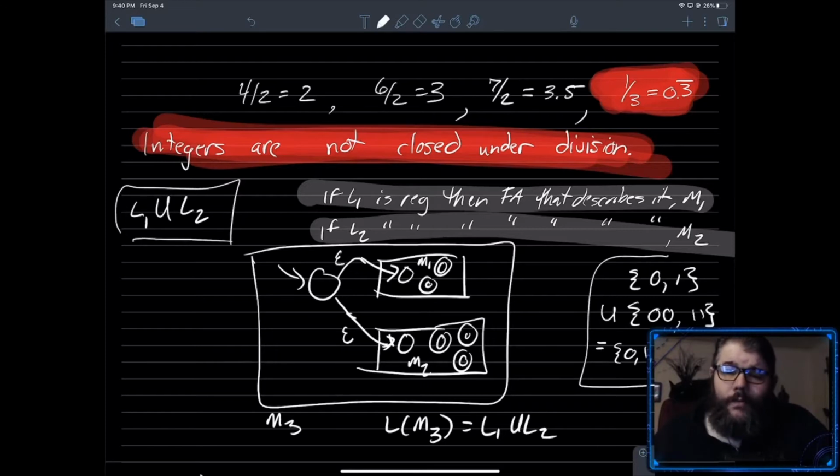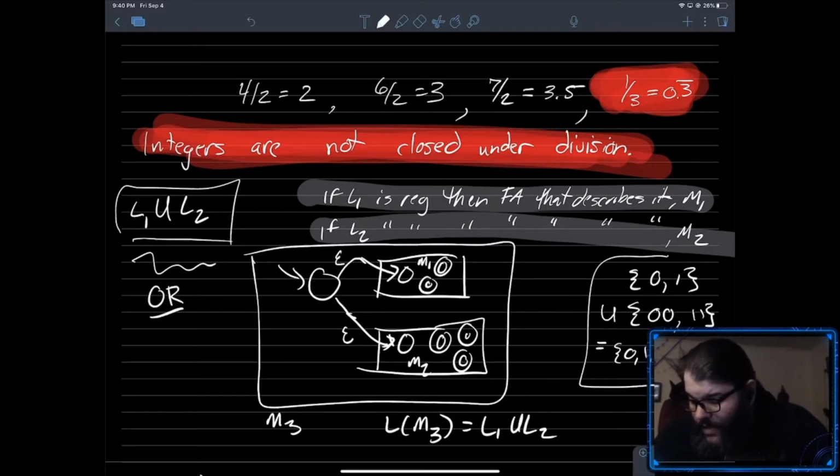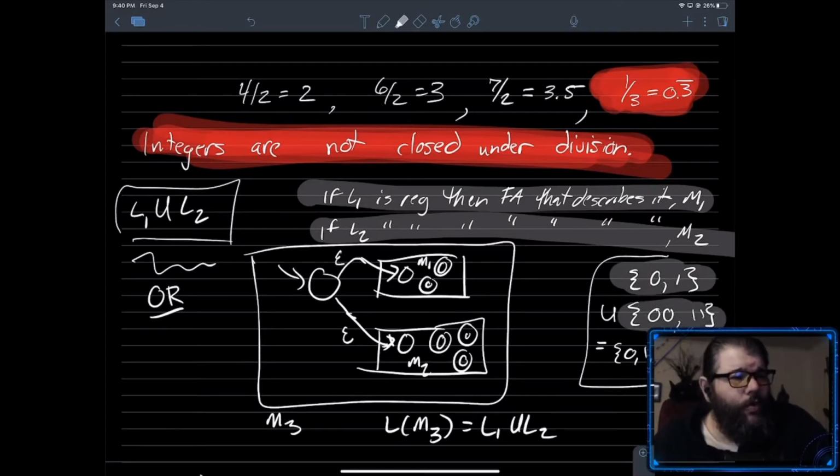This can be extremely useful when you're trying to construct finite automata for yourself. And while this is just a property of regular languages, it's a useful property in the sense that it teaches us how to make other languages using smaller components. So anytime you find yourself stuck, maybe you can say, well, the language I want to build is the union of these two other languages, that would be great. Often you can think of that as "or" sentences with the word or. So maybe my strings come from this language or this language, right? It's an "or" kind of statement. It's kind of like the plus in the regular expressions that we've been looking at, but a little bit different.